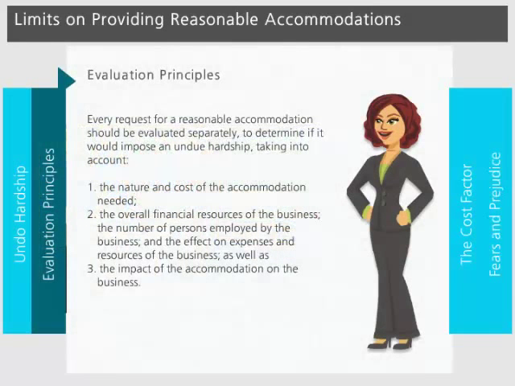Evaluation principles. Every request for a reasonable accommodation should be evaluated separately to determine if it would impose an undue hardship, taking into account the nature and cost of the accommodation needed, the overall financial resources of the business, the number of persons employed by the business, and the effect on expenses and resources of the business, as well as the impact of the accommodation on the business.